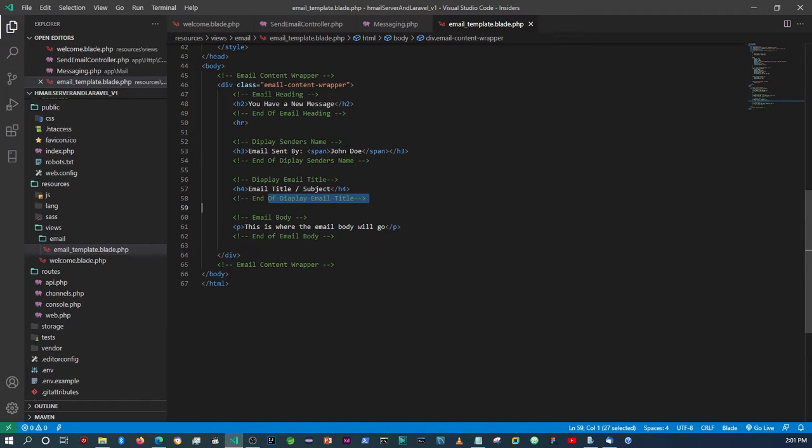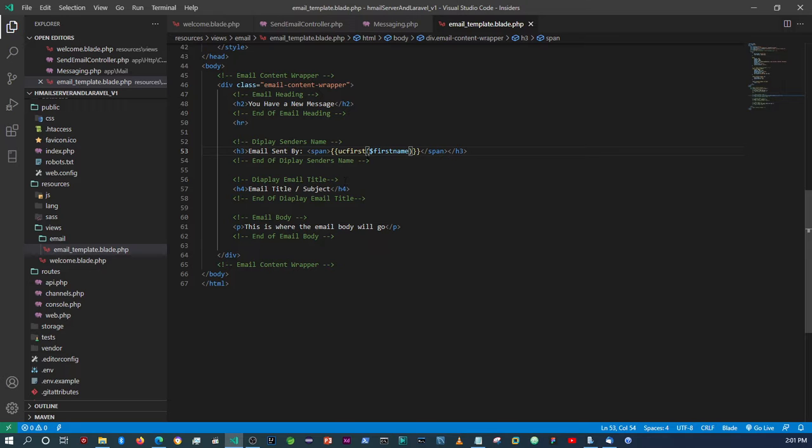Now remember here we had a span tag. Here we're going to display the name of the person who sent the email. So we can say first name. I actually want to put the UC first.